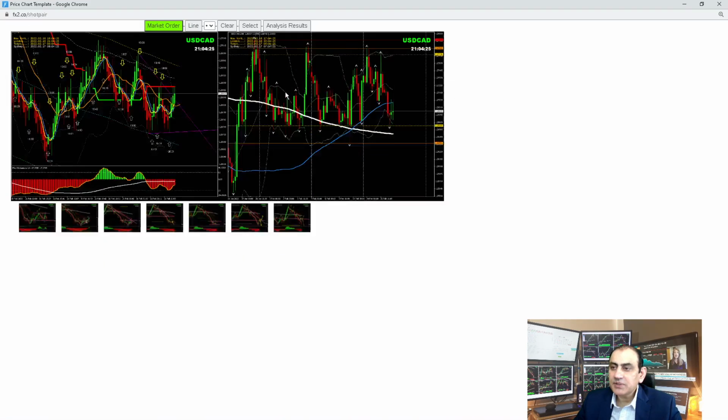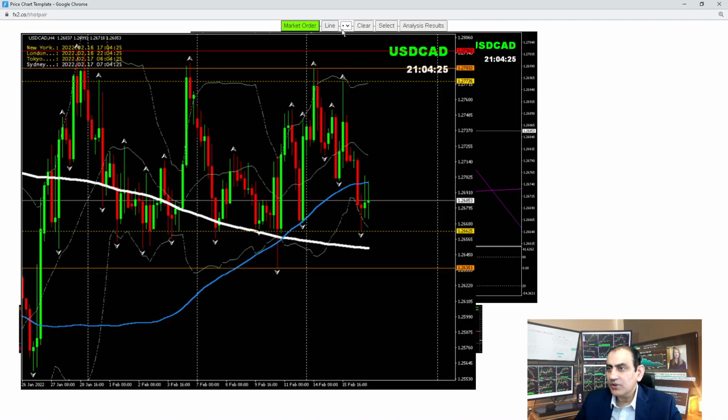Dollar CAD, we had an amazing trade yesterday. If you look at the 4-hour chart, we had a beautiful long trade here yesterday once the price respected, and we had this long trade here. Today we were short as soon as the price broke this previous low. We had this beautiful short trade here, banking beautiful pips as soon as the price hit the support level. We also had a counter long trade here, only a few pips.